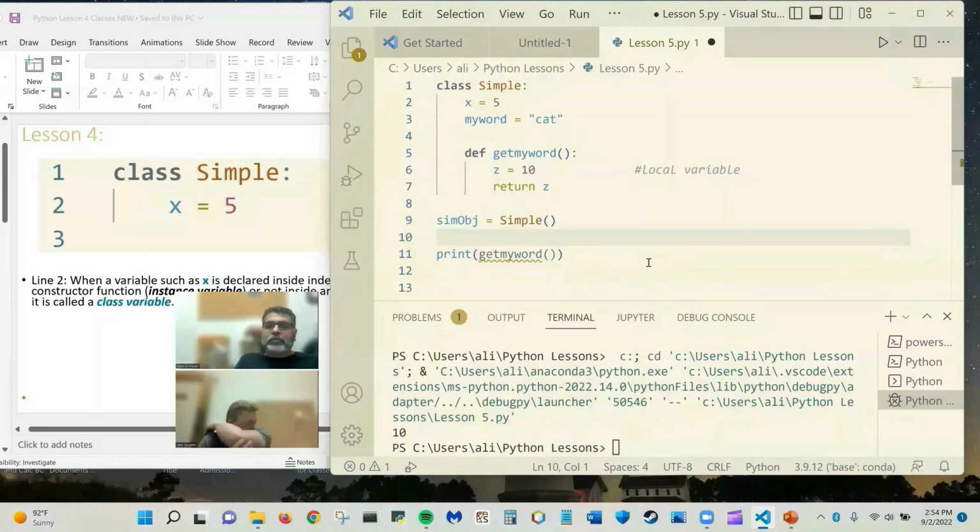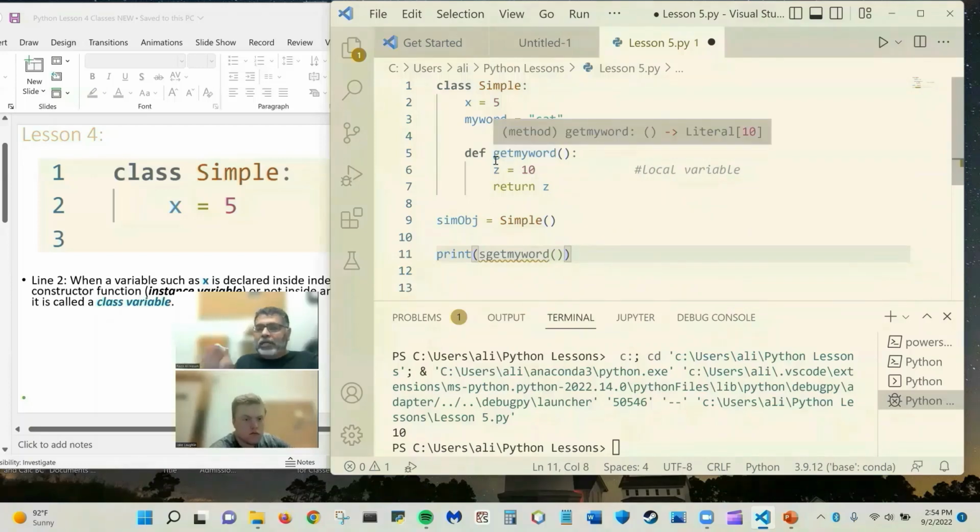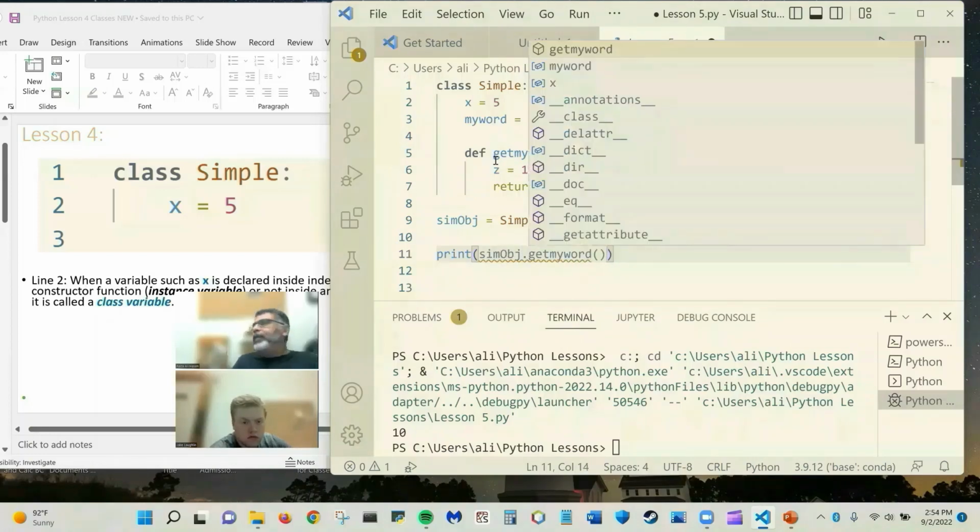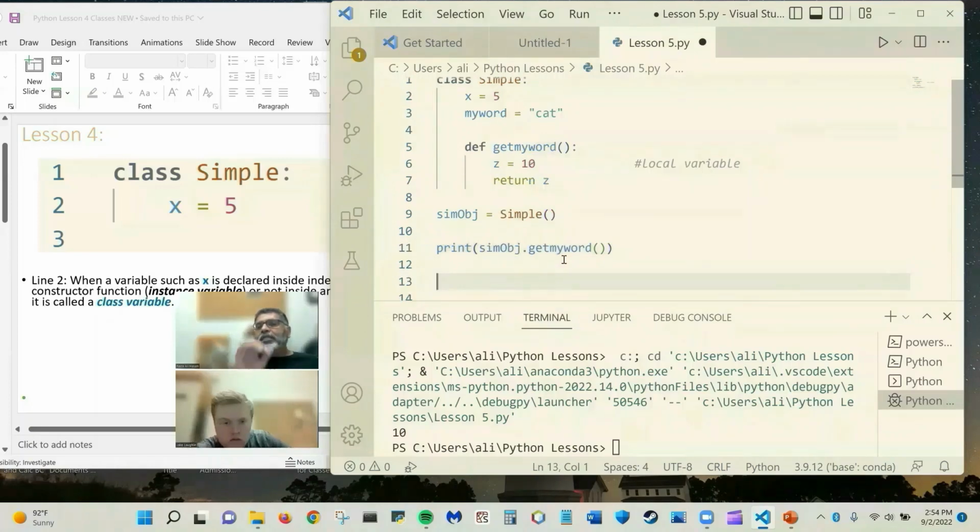Actually, sorry, it won't work because it's stored inside the class. It's hidden, stored inside the class. It doesn't have access to it. So in other words, to access this, I need to put the name. I need to access the function hidden in the class or in the object by using the dot notation, which is this period that I just put in there. Now I've accessed it.